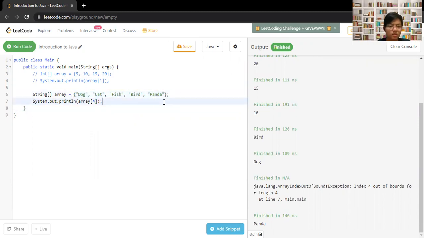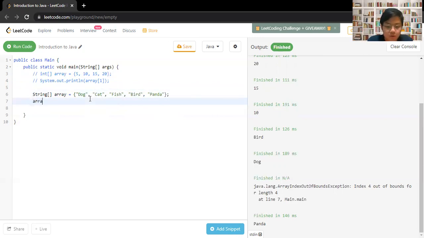Okay, but say instead of fish, what if I say I have a goldfish, not just fish? I want to be specific. Then how do I write that? Okay, so I'll tell you one thing. In Java, once you're done with the array, you can't add any more terms or take away any terms. It's going to stay as the same number of terms as when you created it. But you can also replace them.